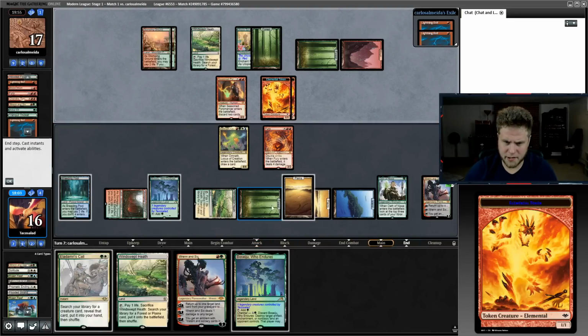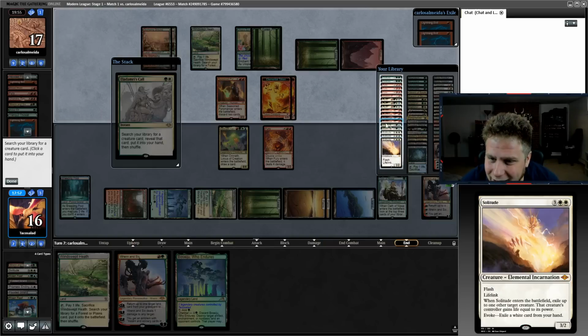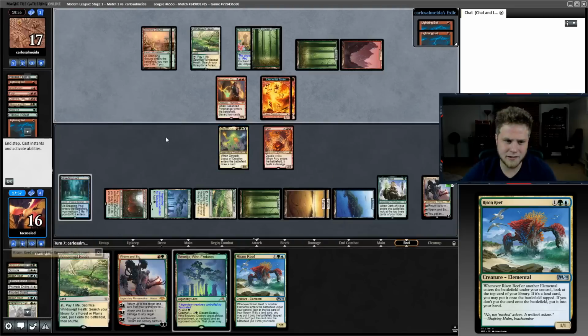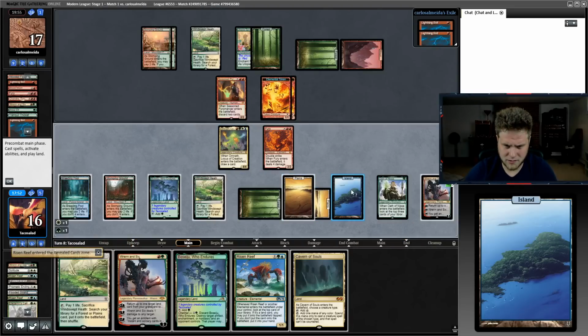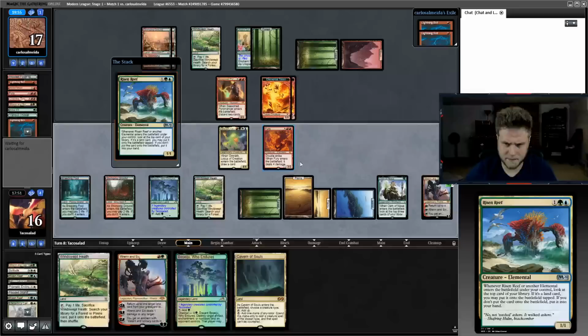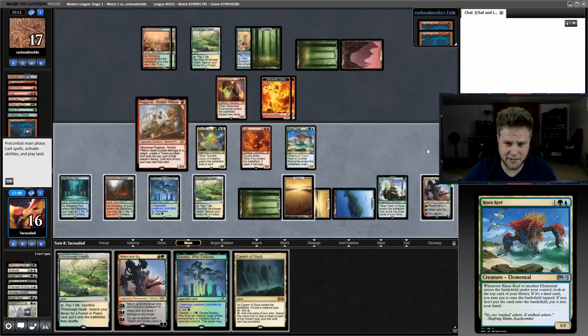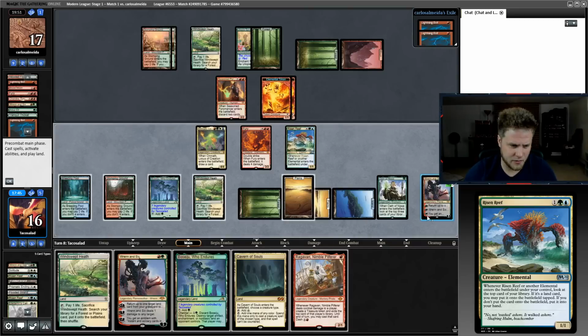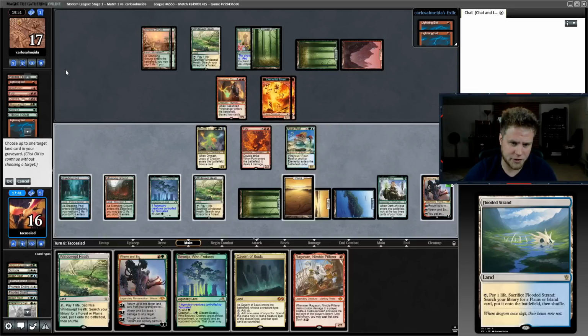Okay. I'm going to Eladamri's Call, I think, just for a Risen Reef. Yeah, sure. Zarif. If you already got Omnath and you don't really need too much value, kind of just go with this. So we'll tick up on Flooded Strand.